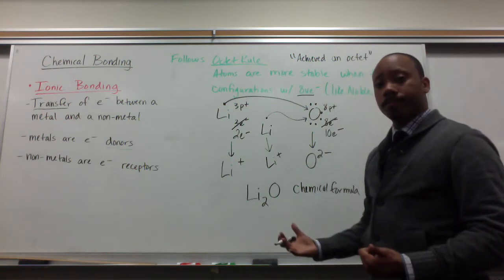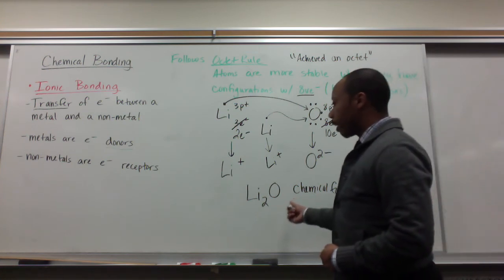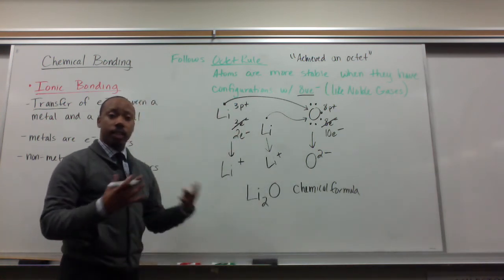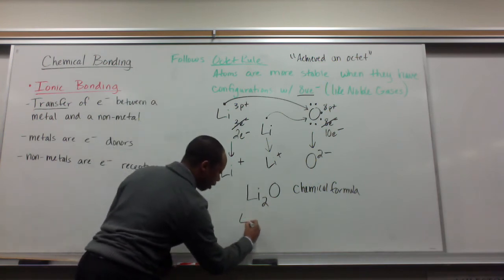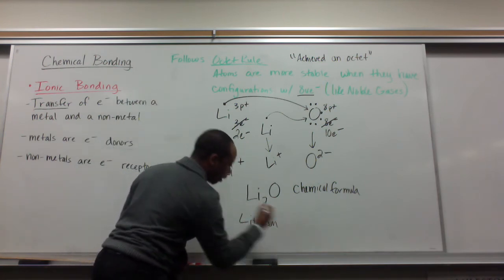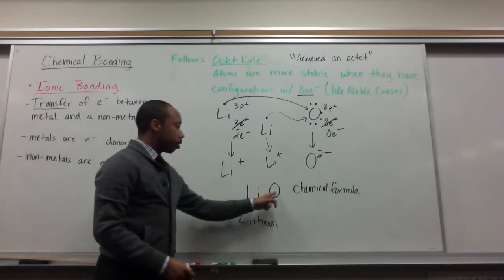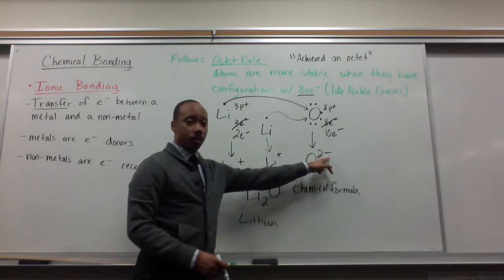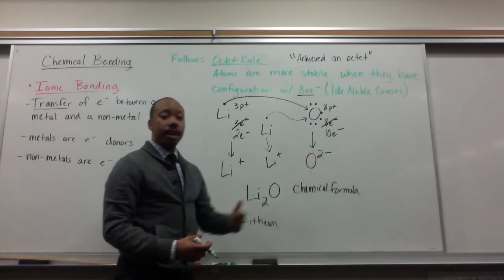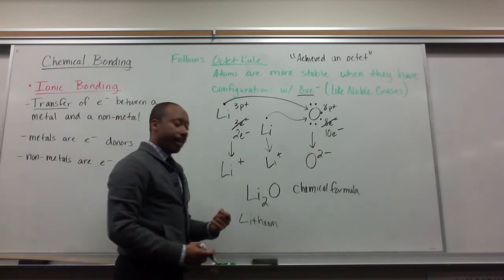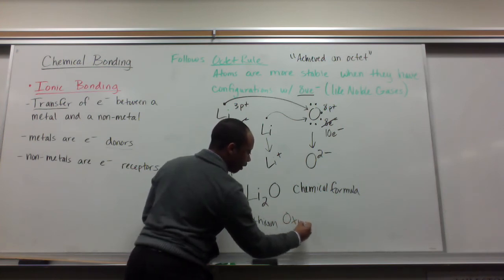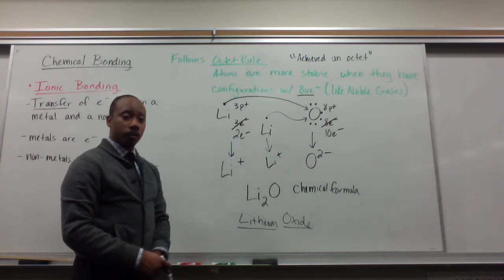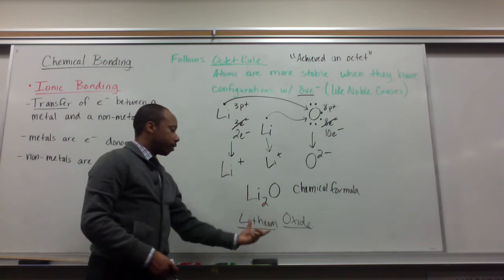There's also a way to name this. When I name this, I name my first metal cation as its general name—it's lithium—so I keep it with its name, lithium. And then here it's oxygen. I take off the ending and add -ide because it's a negative anion. Anions always get the ending or suffix of -ide, so it's oxide. Lithium oxide. This bonding mechanism helps us predict what the formula is and what the compound is. This is the longer way. Understand this, you are fantastic.